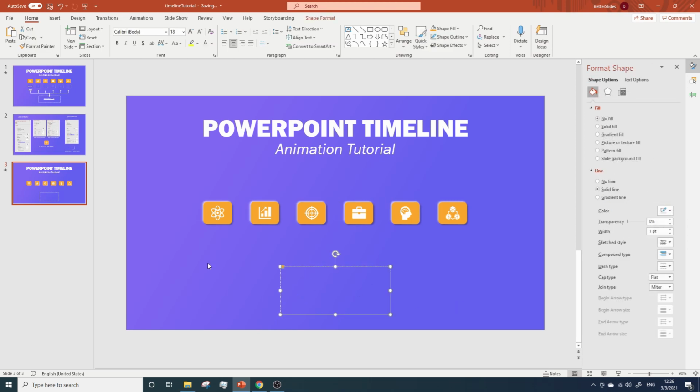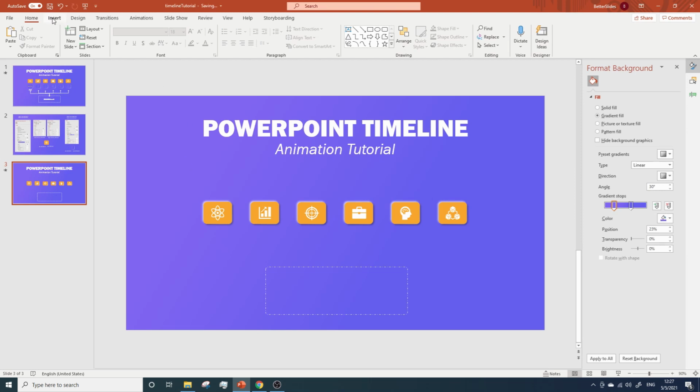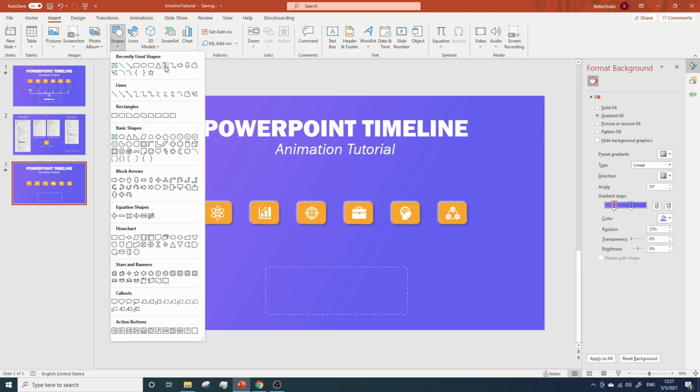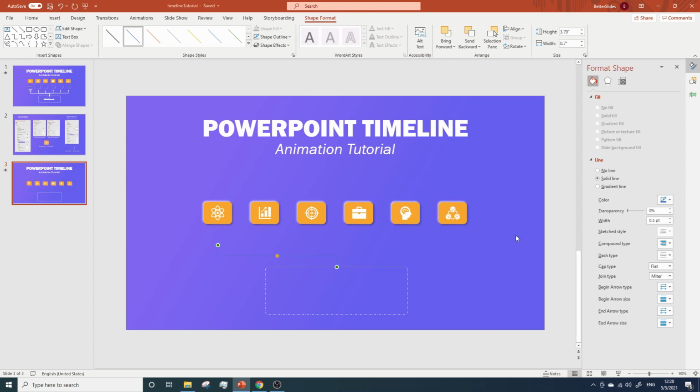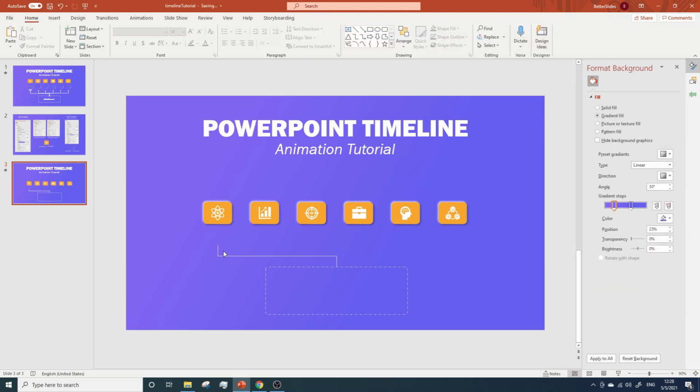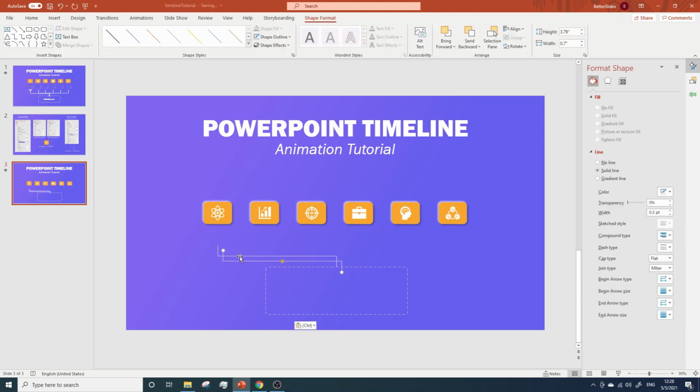Okay, so it is time now to add the connectors between our empty boxes and this box over here. Just let me make this bigger. Okay, and let's go to Insert, Shapes, Connector. Now we will join the empty text box with our big box. Okay, let's change the color to light gray. And now we just need to copy, paste, and adjust each connector.